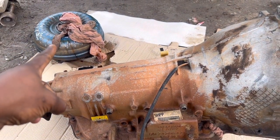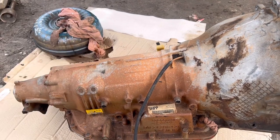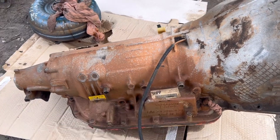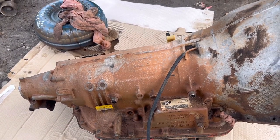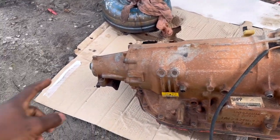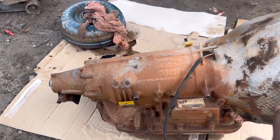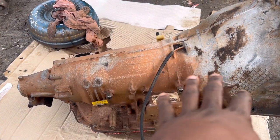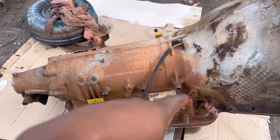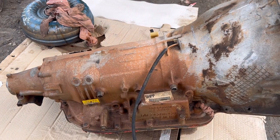That's the old torque converter - I'm going to end up getting a new torque converter from D-Circle. I'm going to change these two fittings to 6AN because I'm going to run these lines to a trans cooler with a fan. We also need to get a yoke and a new cross member because this one is a bit longer than the 4L60. I'm also thinking about doing a Transgo shift kit - redoing the valve body and all that.